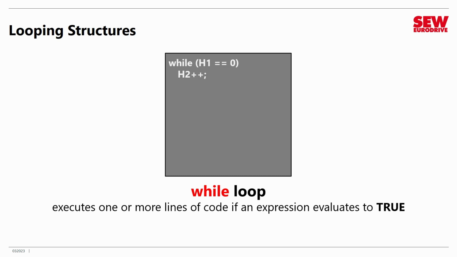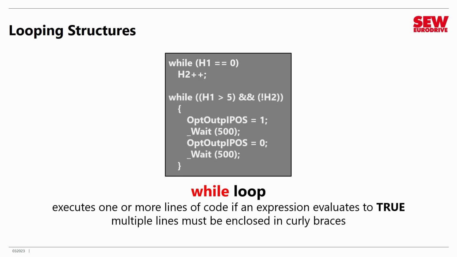So what this loop is going to do, it's going to just sit and keep incrementing h2 as long as h1 equals 0. The minute h1 changes to something else, that loop will stop, and it will exit, and it will continue with the line right after h2++. So this is just a very simple one line of code kind of loop. By the way, notice there's no semicolon after the while. There is after the h2++. And of course, as usual, if you have more than one line of code, then you need to use curly braces. So this is an example of a while loop with curly braces.